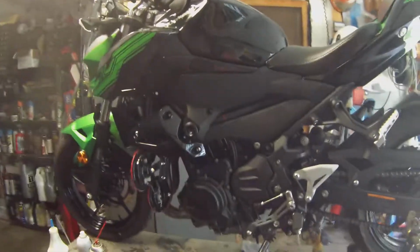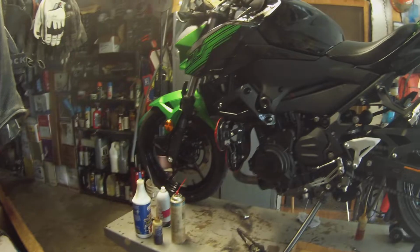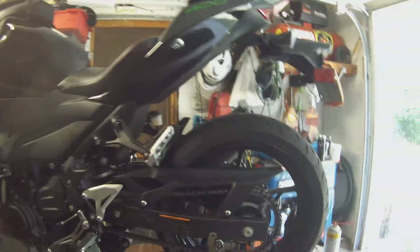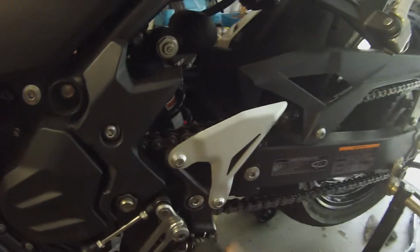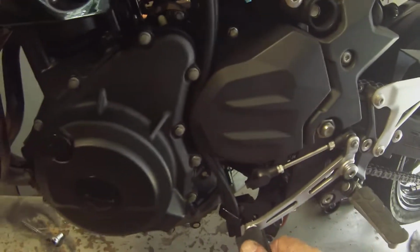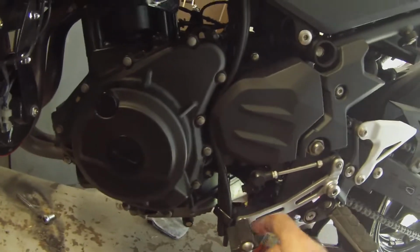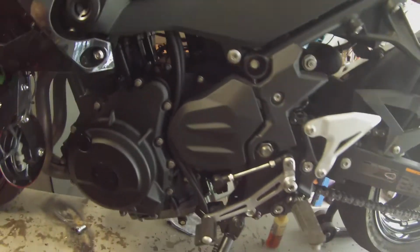Okay, I'm prepping my machine, going out riding with the guys tomorrow, mostly back roads, and I put my bike up on my lift so I can give it a good lube job here and there, like the foot pegs. The shifter pivots, make sure that the clamp isn't loose on the shift shaft.